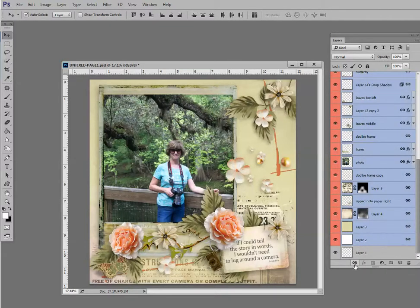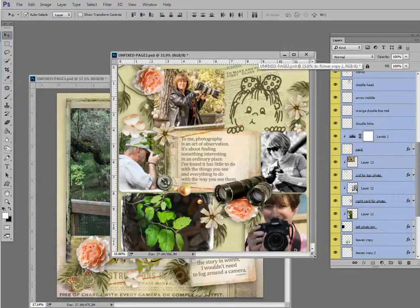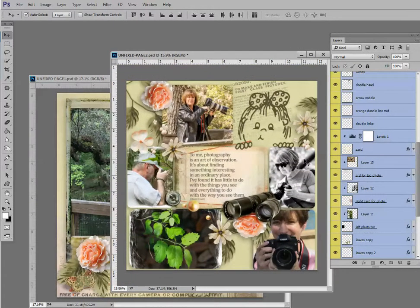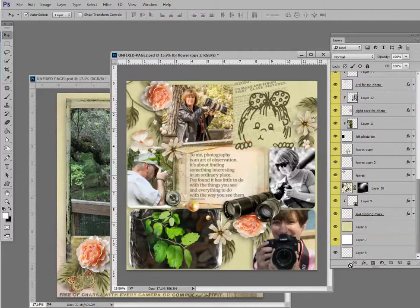I also clicked the chain icon because I wanted to link them together so that I can move them very easily without losing anything. And then I have already done the same thing for the second page. Doesn't look like I linked them, so let me go ahead and do that. But you see I've given these a yellow color.